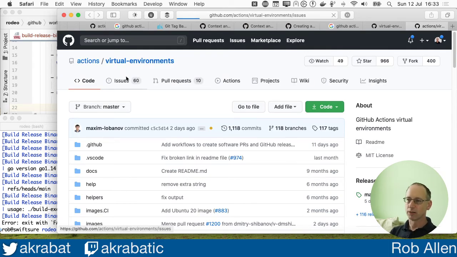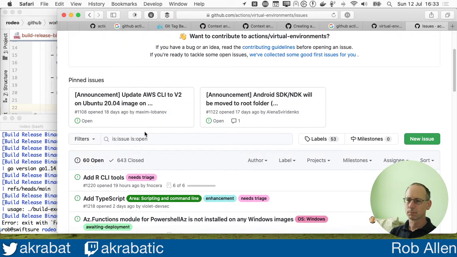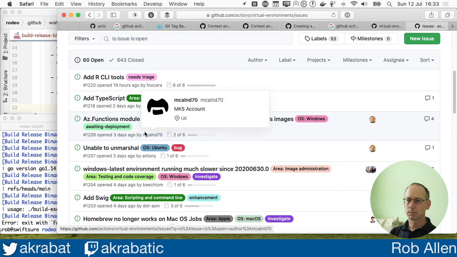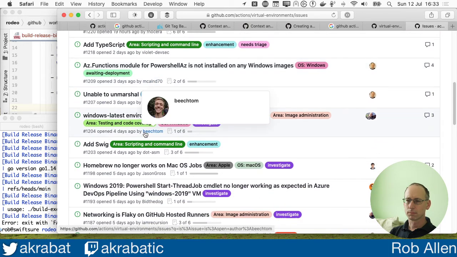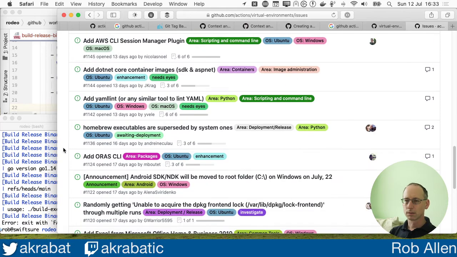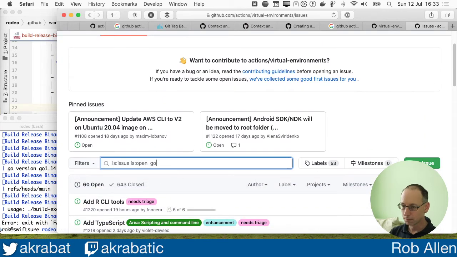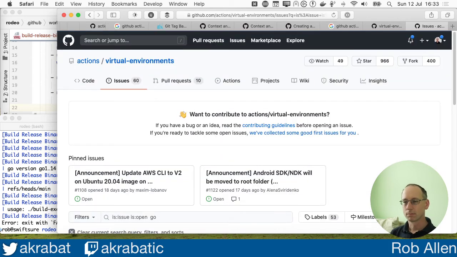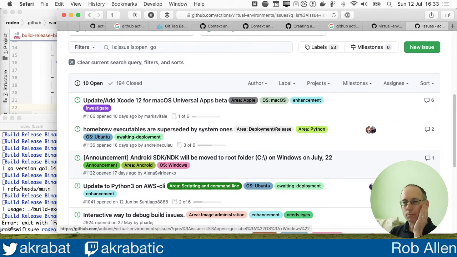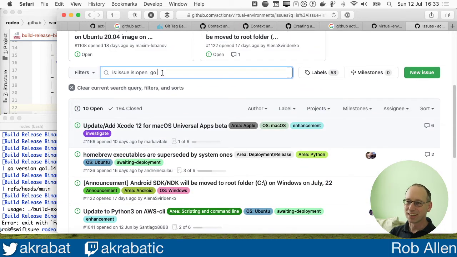There's an issue in here about that version number. I don't suppose I can search for Go. No, Go's no good, silly. Let's try Golang.